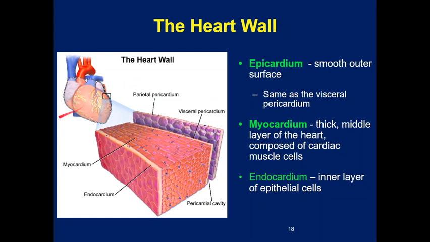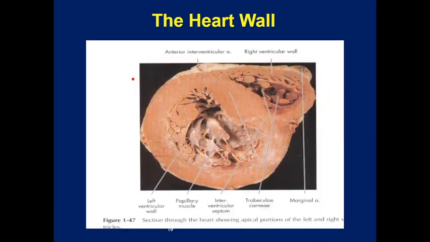So here's a cross section of the heart. If I were to take a section like this through the heart and open it up, you would see this. This is kind of backwards from what you might be used to, but this is the left ventricle. You can see this nice thick, circular muscle. And then the right ventricle actually looks kind of floppier, with less thick muscle, and it almost has a moon curved shape compared to the circular shape of the left heart.